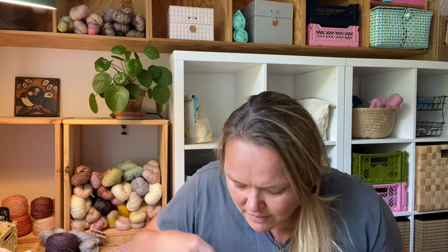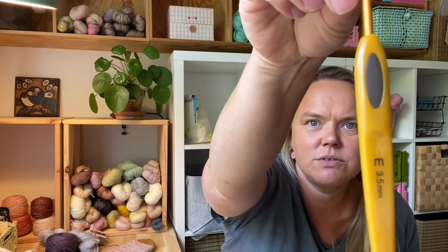so I can't really tell if it's better than the one I had. I don't think it's better. I think it's just as good, because the one I have is this one, and this is one I usually use, and it's a very good crochet needle. There's nothing wrong with it, except that I just like this color better. What can you do? Sorry.